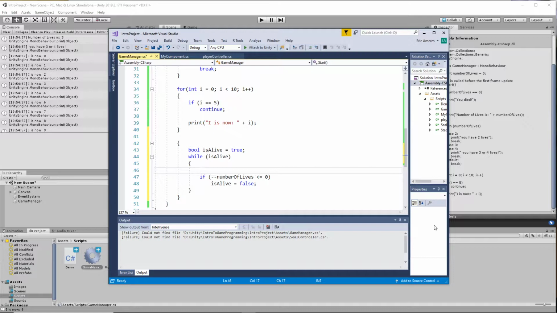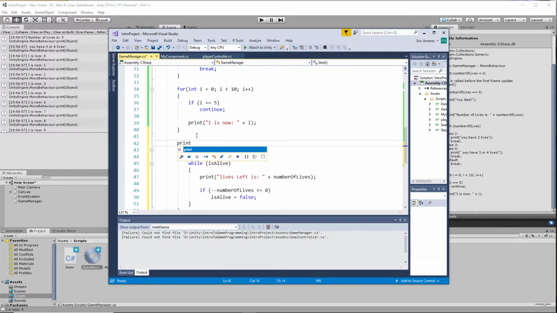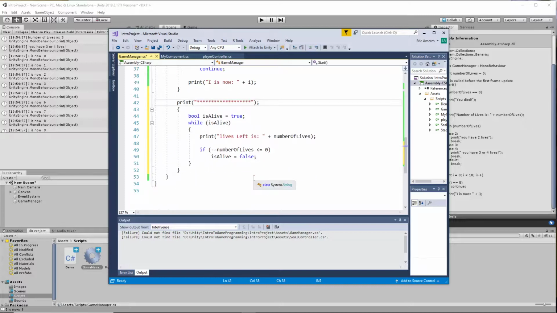So let's do this. Print number, I'll say lives left is plus number of lives. And just to separate this, it's just a technique.